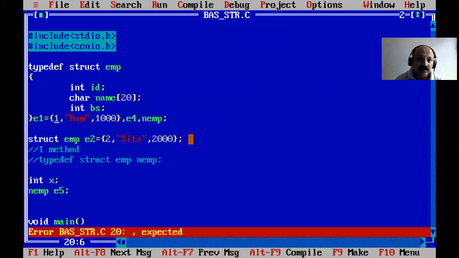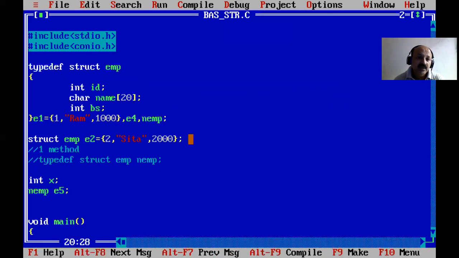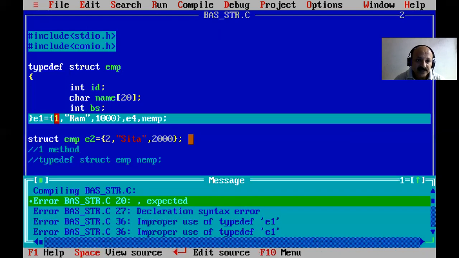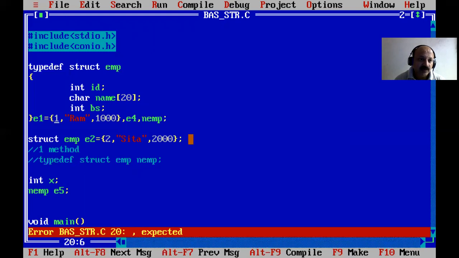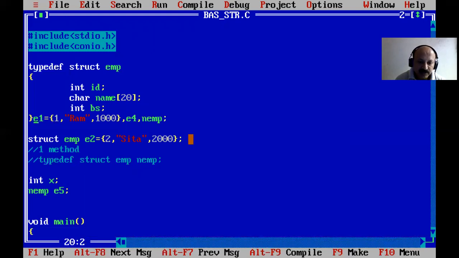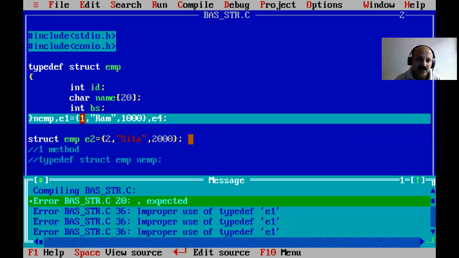So yes, after that semicolon you can declare, because here we cannot declare all these things at the same time. So what to do? Here we can expect a semicolon, so let us check. I give it before emp and then we can define. Yes, I removed this last time. Let us check that it works perfectly. Yes, no, that does not work.